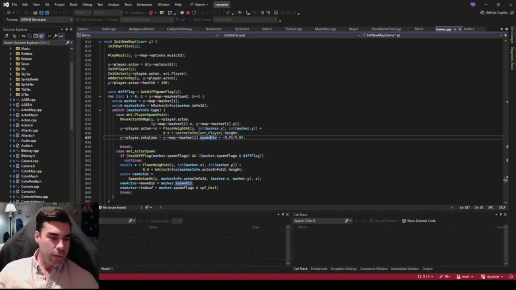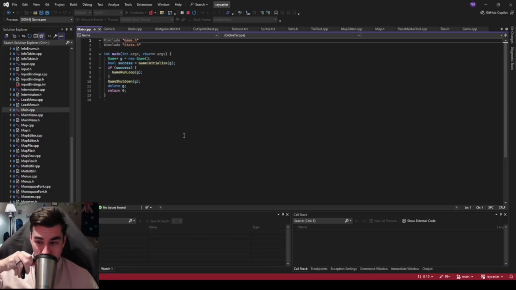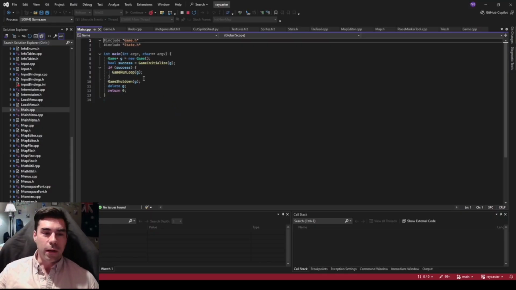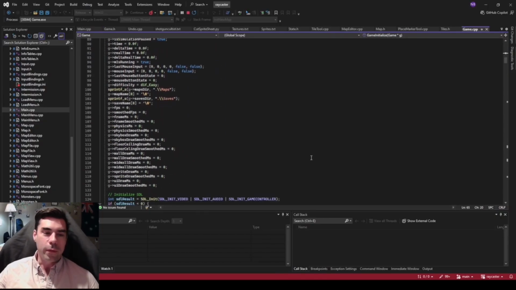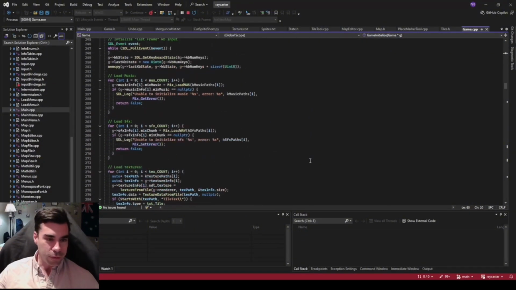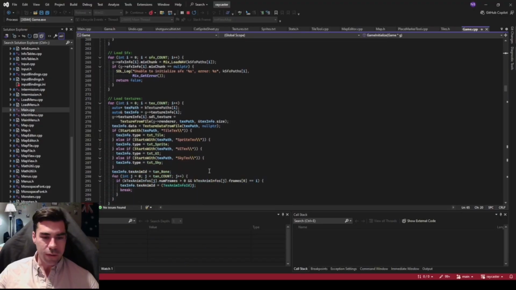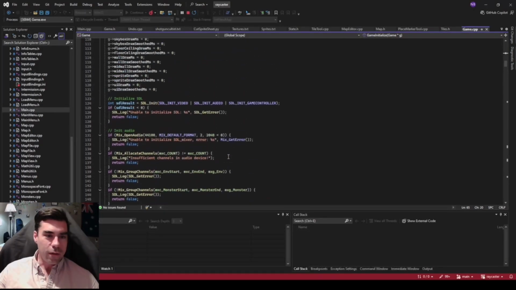Let's start at the very, very top. Let's start at the absolute top of the program. This is the very first thing when we start up. Pretty boring. What happens in game initialize? Oh yeah, this does tons of stuff actually. The most interesting stuff here is probably loading resources. Like load music, load sound effects, load textures. And then aside from that, lots of configuration setup.